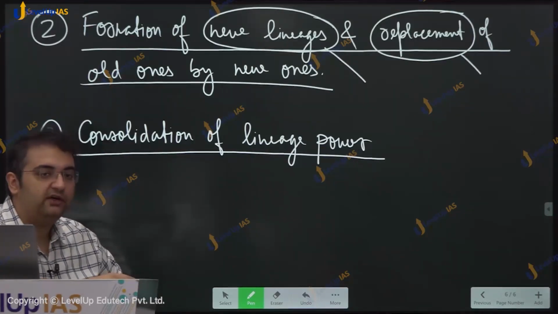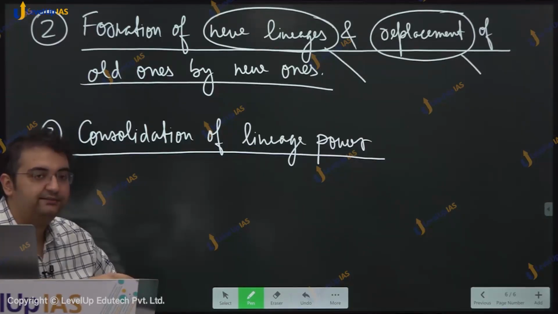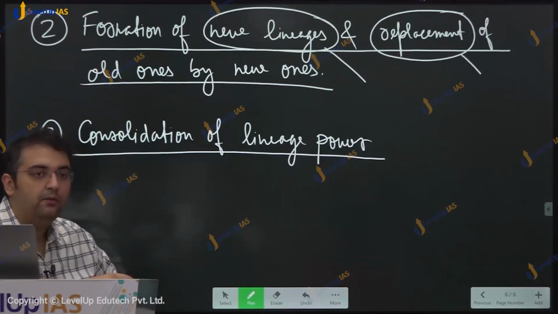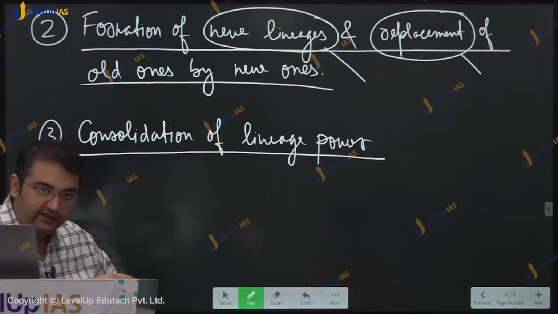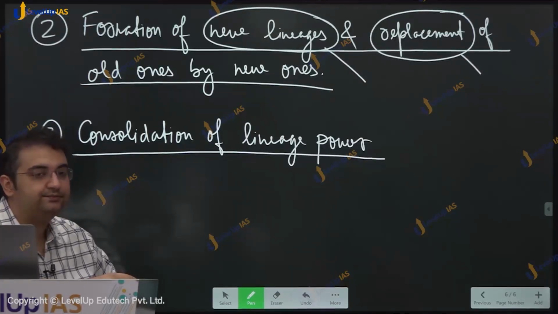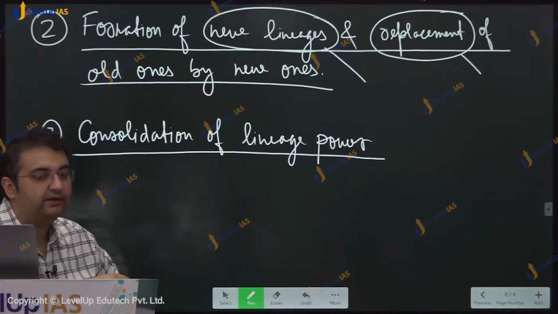Another medium of consolidating Rajput power, ऐसे? Since the lineage identity was very strong, how was it strengthened further? Through matrimonial alliances, marriage, right? Write down. Next subpoint. Matrimonial alliances emerged as an important medium for consolidating power.